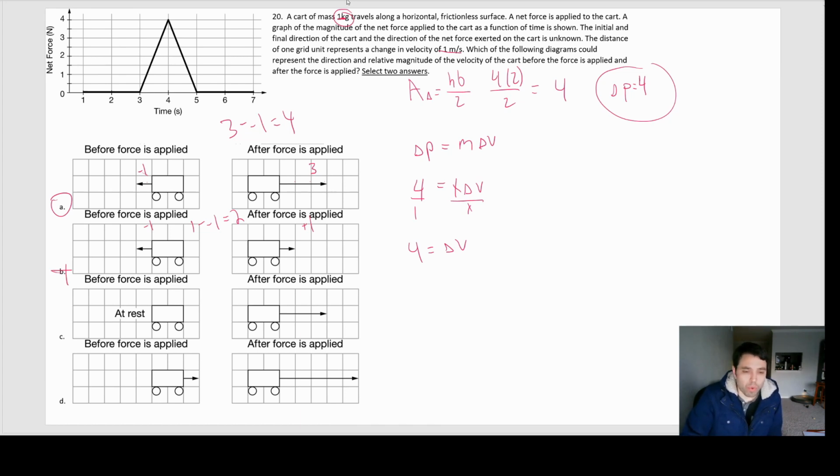All right. At rest, okay, 0 to 1, 2, 3. That's 3. So final minus initial, a change of 3. That ain't 4 either. So now it's got to be D. But let's look. This is a +1. And then we got 1, 2, 3, 4, 5. So final 5 minus initial 1. Yep, that's also 4, right? So we know it's got to be D. So A and D are the answer, because those are the 2 options that showed a change of velocity of 4 meters per second. And we're done.